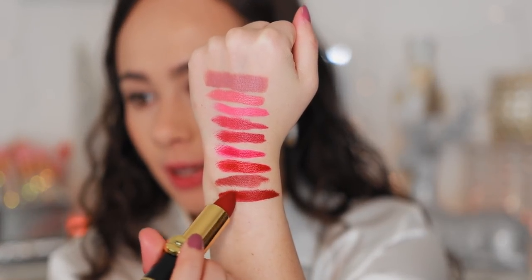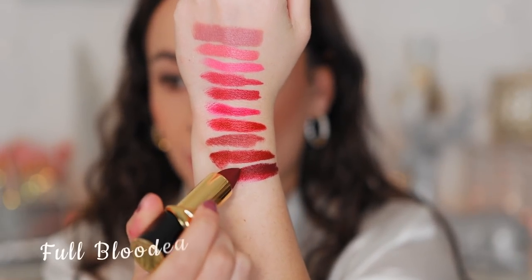This next one is one that my mom told me I needed to get — Guinevere. This looks like a beautiful deep kind of vampy red. I do like a vampy red — very pretty. How pretty is Guinevere! If you like a deeper red, this one might be my favorite color that I've gotten today. I love it — I would feel so confident walking out in this shade.